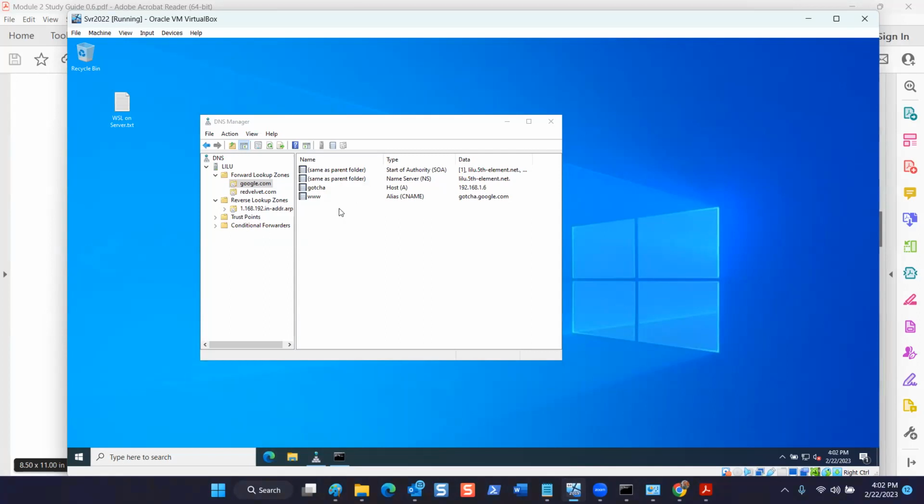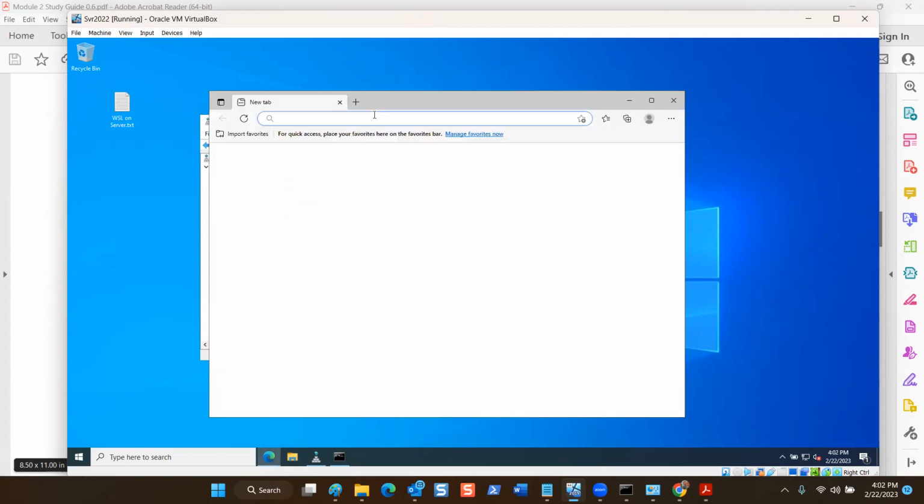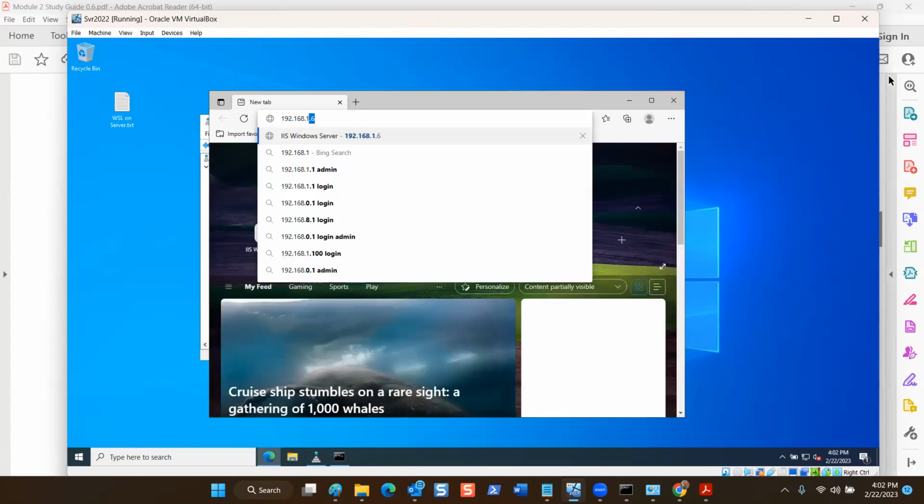The records in a DNS server, there's a small amount of data and it doesn't change. But let's say you have a website. So I'm going to open this up and point it to myself, 192.168.1.6.